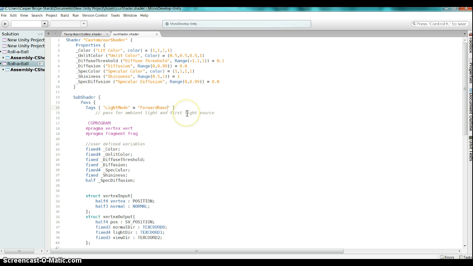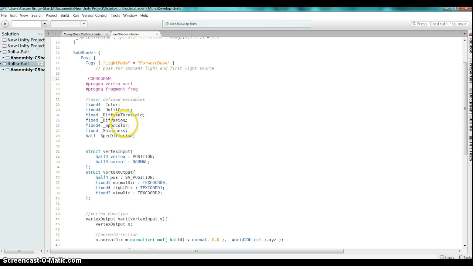The thing about writing shaders inside Unity is that you actually write it in two different programming languages. First you use ShaderLab inside MonoDevelop, and then you move into the CG program, which is where you write the shader that you're using. This will not be run inside Unity, but rather on the graphics card. This just tells it to go to the CG programming language.